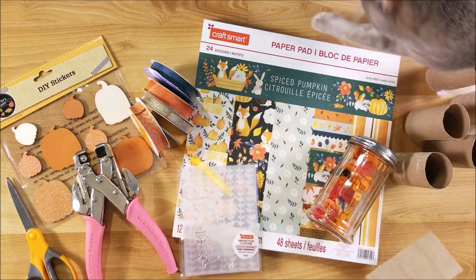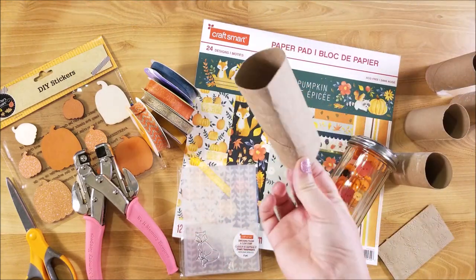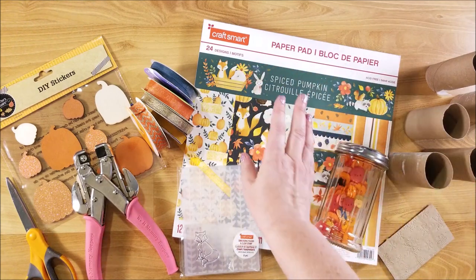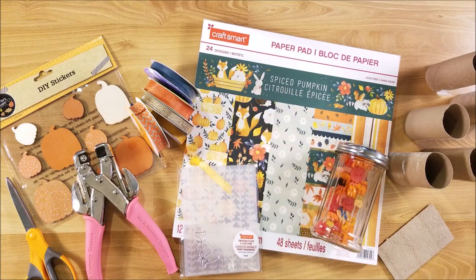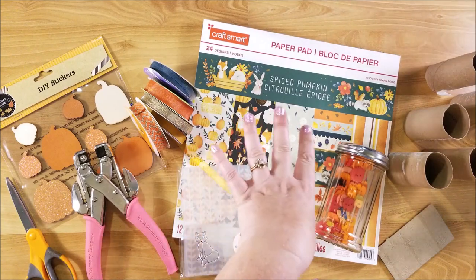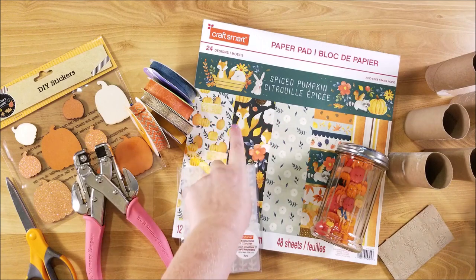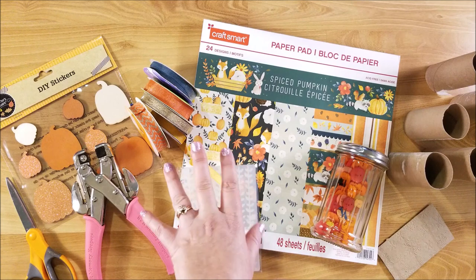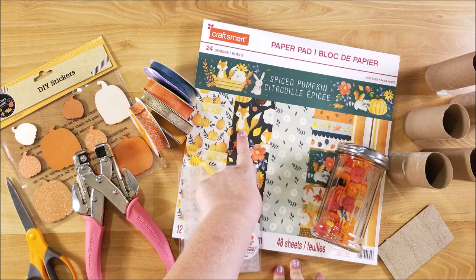The things that I'm using, I will be using 6 toilet paper rolls. I have some scrapbook paper here. This is a new spice pumpkin paper pad from Michaels. If you want to see a full flip through of this, I just put out a video on 2 new paper pads from Michaels. These are the trend pads that they are coming out with that I guess are taking place of hot buys. And so I'm going to be using paper from there.